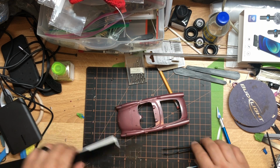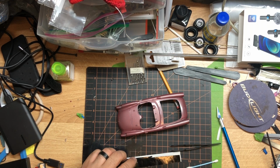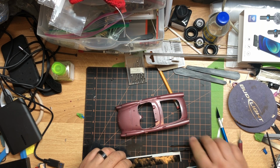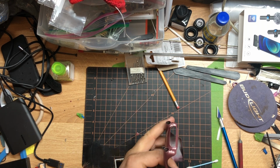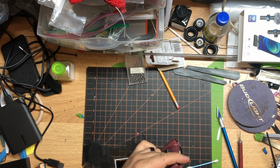Need another little piece to just trim up to finish the front here. A little too much, but it don't hurt.